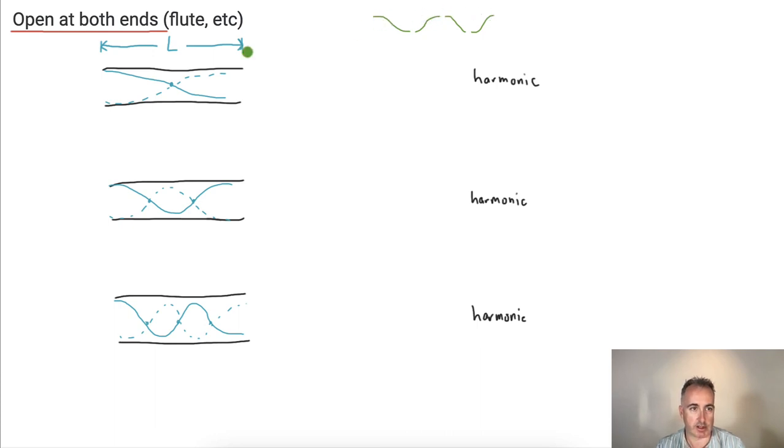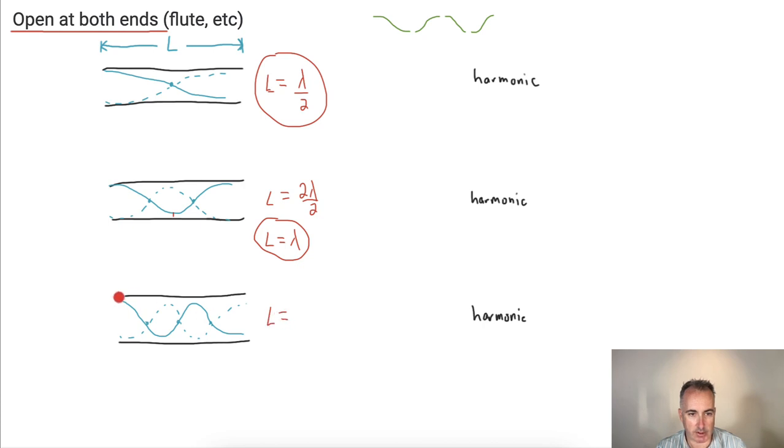So if we do this right here, then let's look at which fraction of L here we have. So L is what fraction of a wavelength? Well, we've got a half of a wavelength here, so it's going to be lambda over 2. This one, next one, is going to be, let's see, from the top to the middle is lambda over 2. So I've got one of those, then I've got two of those. So I've got L equals 2 lambda over 2, which just reduces to L equals lambda. Doesn't it look like the first one? And then we have L equals, let's count here. So you've got 1 lambda over 2, 2 lambda over 2, 3 lambda over 2. So 3 lambda over 2.